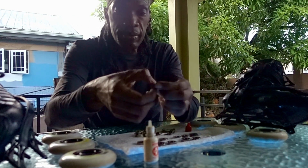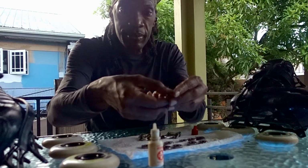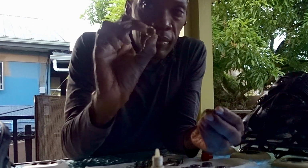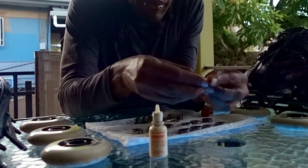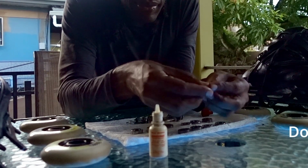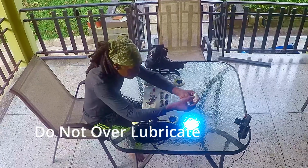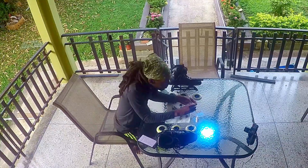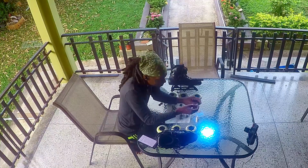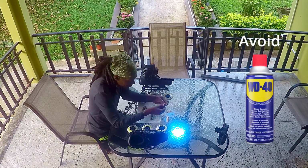Give it a spin to spread the oil evenly across the inner surfaces and balls. Then take a clean bearing shield, align it, and snap it back into place to close the bearing up. Do not over lubricate, as excess oil will just leak out of the bearing and trap more dust while you are skating. Some skaters use WD-40 as a lubricant, but WD-40 is really not a good bearing lubricant.